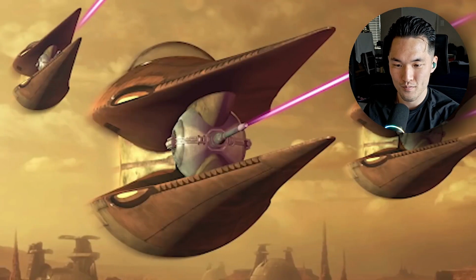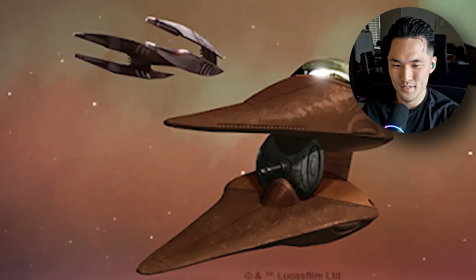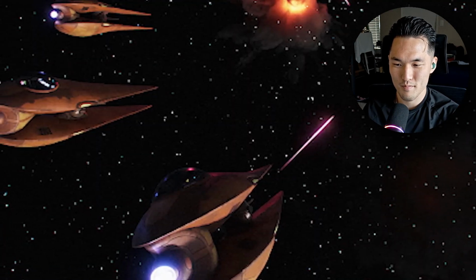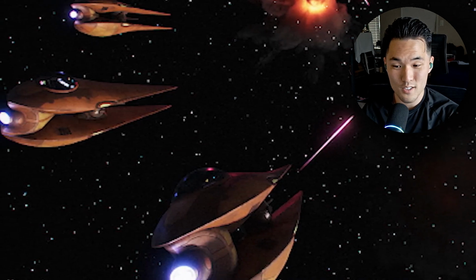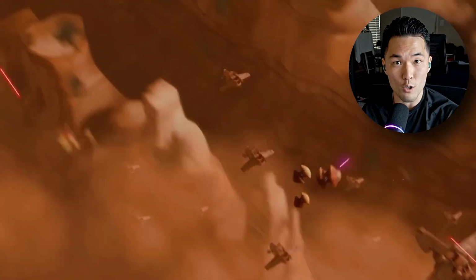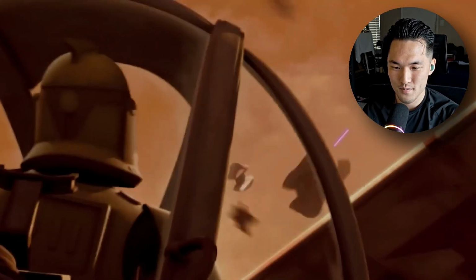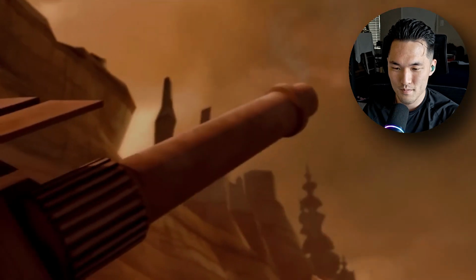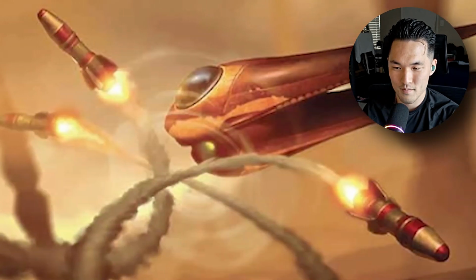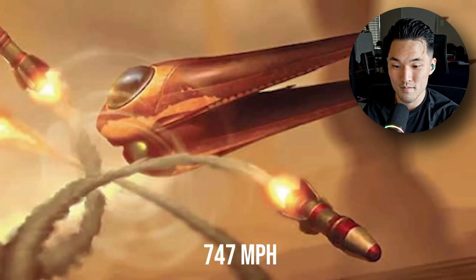Geonosian Starfighter. Known officially as the Nantex-class Territorial Defense Starfighter, the Geonosian Starfighter was a needle-shaped vessel with a laser cannon located between the prongs. This starship was used to protect the droid factories in Battlefront on Geonosis, and was capable of flight in atmosphere as well as in the vacuum of space. Its bubble cockpit afforded its single pilot a 180-degree field of view. Despite its relatively small engine, these ships were very fast, achieving 746 miles per hour in atmospheric flight.